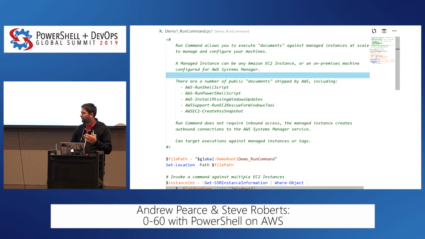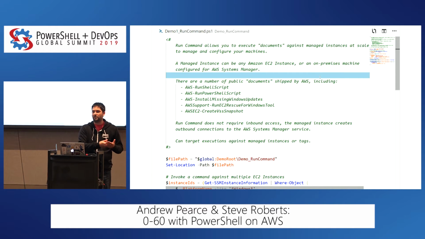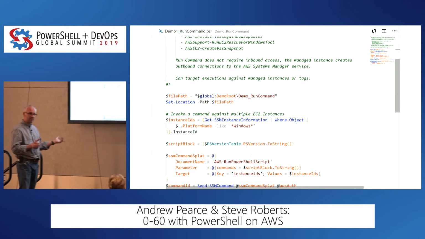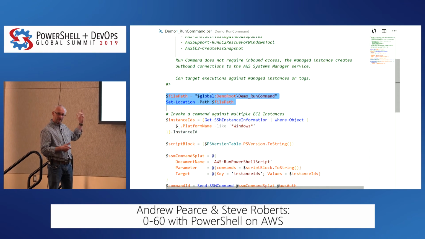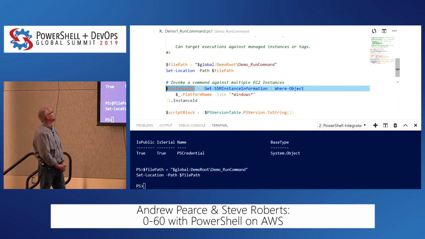So from PowerShell, where Run PowerShell Script is execute this generic script block, you could generate a document like a function that is very hard typed in what it does and expose those to your support teams so they can run code on your Windows instances or Linux instances with very defined code of what they can do. And these API calls are logged. The output can be logged. All of this can be logged inside your AWS account, so it's all exposed and you can go and find it. And remember, because the AWS PowerShell tools are pre-installed, at least on the Windows images currently, you can actually use our cmdlets inside these scripts to do real work on the instance itself.